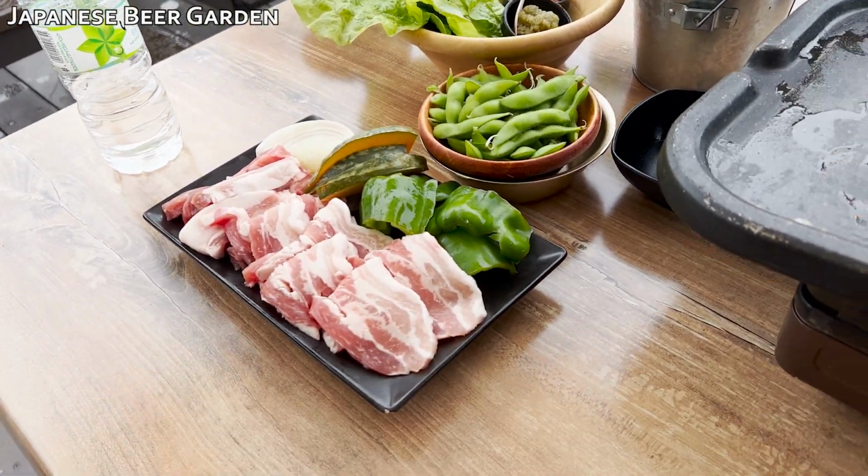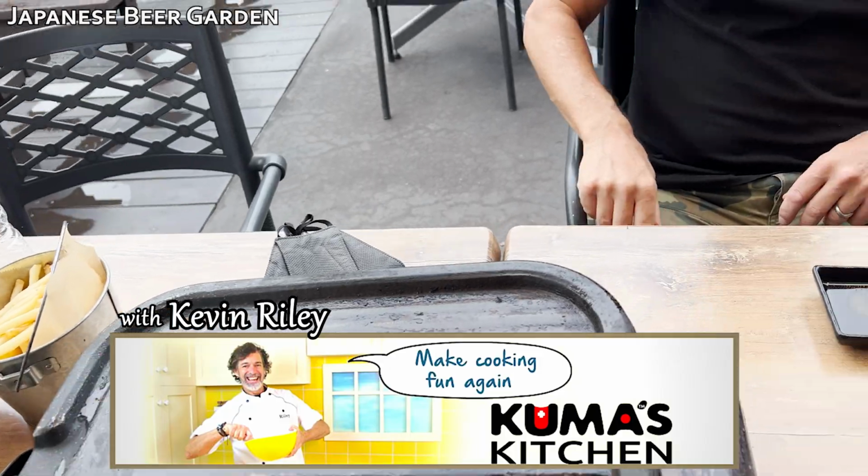Okay, so we are at a Japanese beer garden, with my buddy Kevin there.